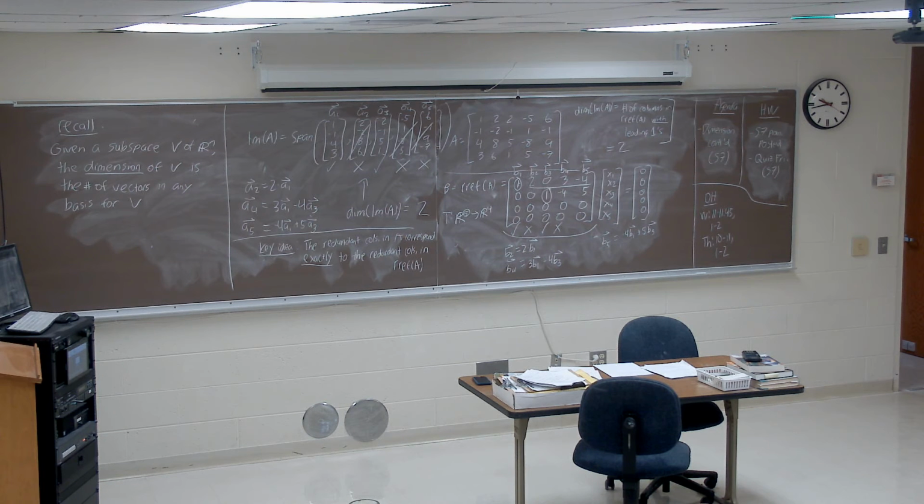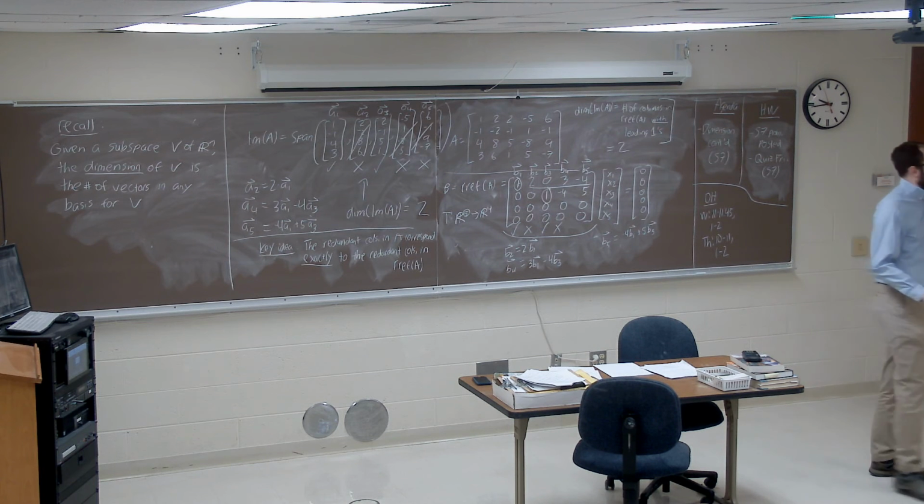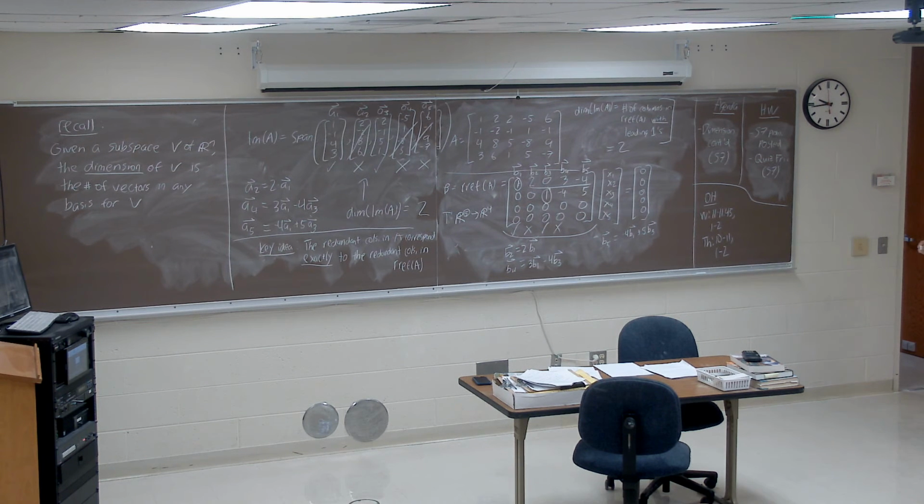So we have that a basis for the image of A is going to be the set containing A1 and A3, which is the set containing (1, -1, 4, 3) and (2, -1, 5, 1). So here's a question. We used A1 and A3 to get a basis for the image. Could we have used B1 and B3, meaning the corresponding columns from the reduced row echelon form, instead?